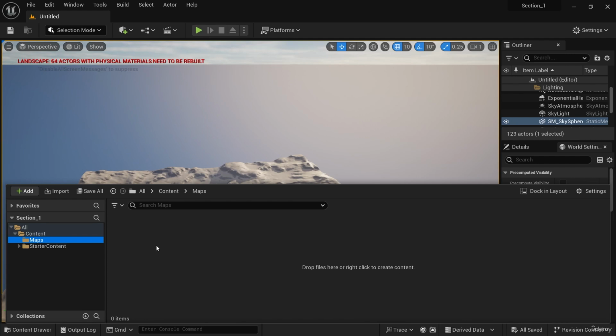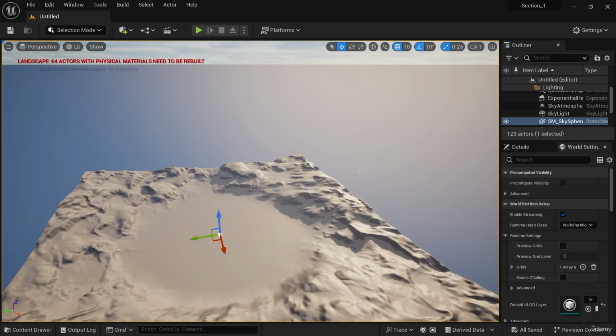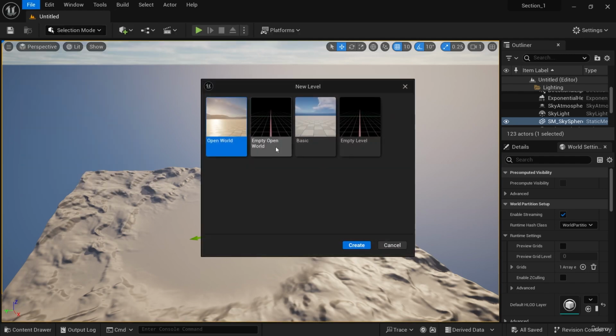find. And as I mentioned, this level that we see here, this is what Epic Games has chosen to be the blank map, at least in 5.3, but we're going to make a completely new map or level. In Unreal Engine, the words map and level are interchangeable. So we're going to make a new map or level. And we can do that by going up to File and selecting New Level.